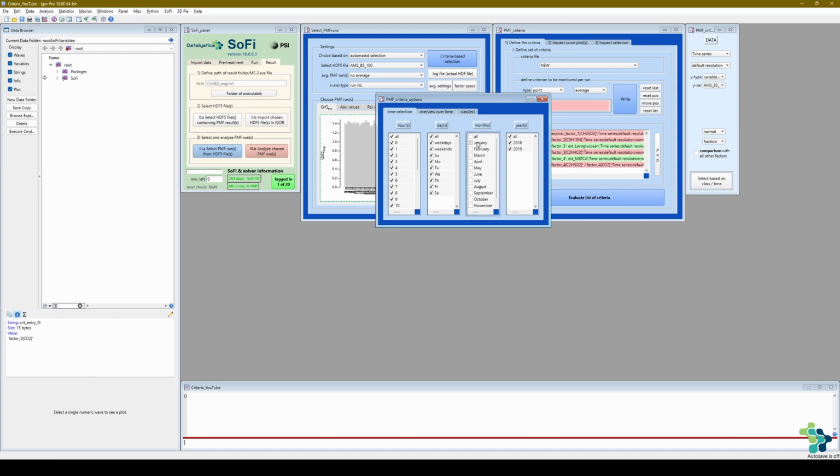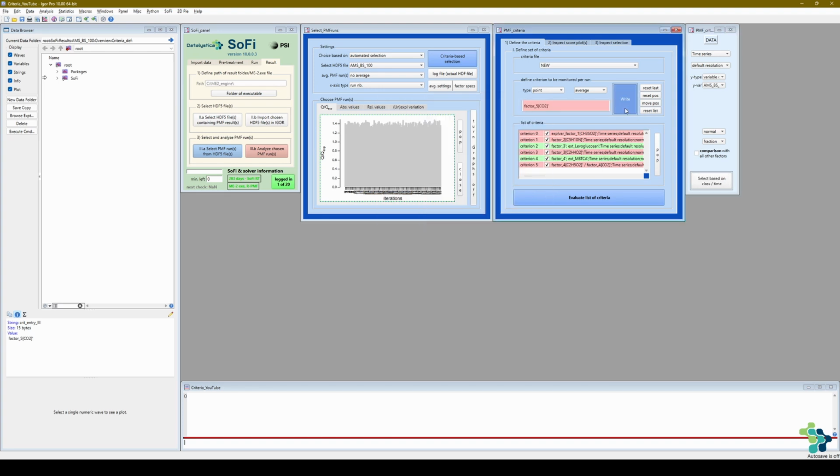So we select here only the winter months and write this as a criteria here. So you see it's going to be highlighted in bold. That means that you have selected a sub data set of your whole solution.